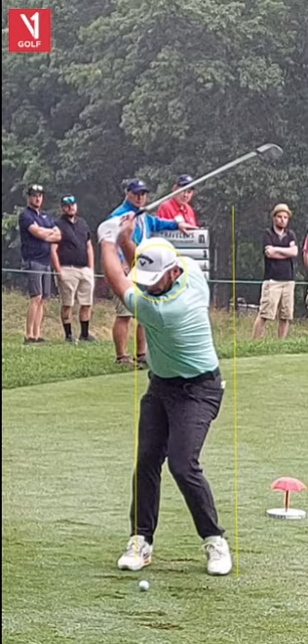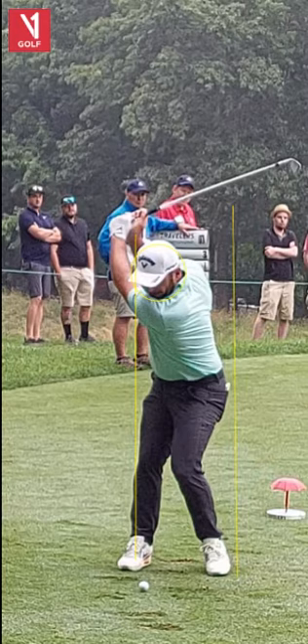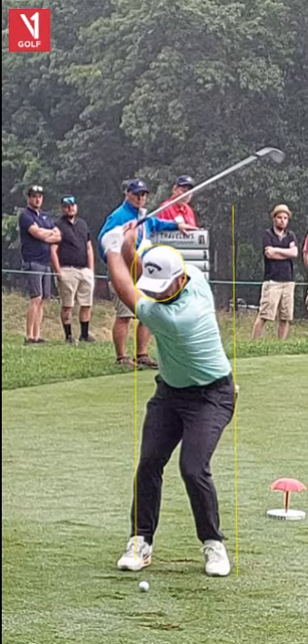Turning to the top — this is about right for an iron for most players, probably about three-quarter length. There's some variation there. Phil Mickelson has always been well beyond parallel. Somebody asked him in an interview, 'Phil, don't you think you should tighten your swing up a little bit?' He said, 'Why?' — it gives you good rhythm, and he's had pretty good rhythm. So rotating around the center, weight in the inside of the right foot. And then Francisco has this beautiful transition. Really like this golf swing a lot.